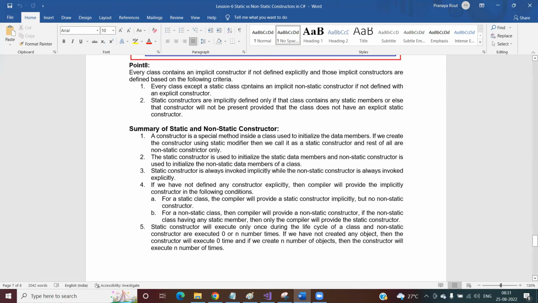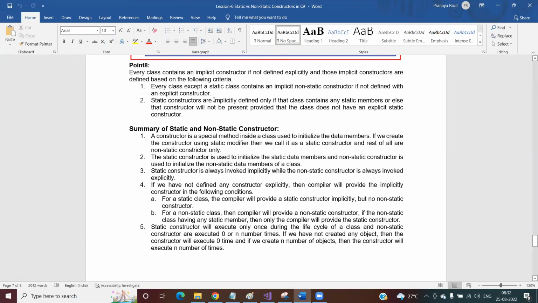Every class except a static class contains an implicit non-static constructor if not defined with an explicit constructor. Suppose you are creating a non-static class. That means if it is not a static class, mandatorily one constructor will be there. If as a developer we are not providing any constructor explicitly, then the compiler will provide an implicit constructor.